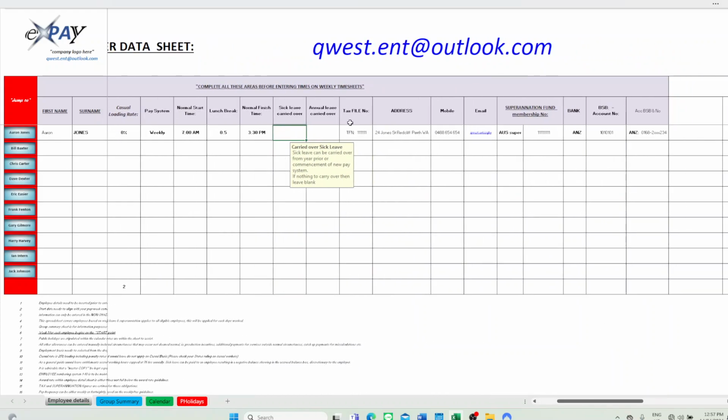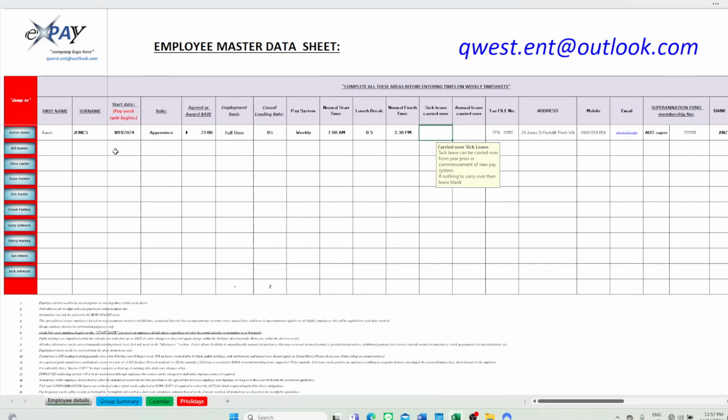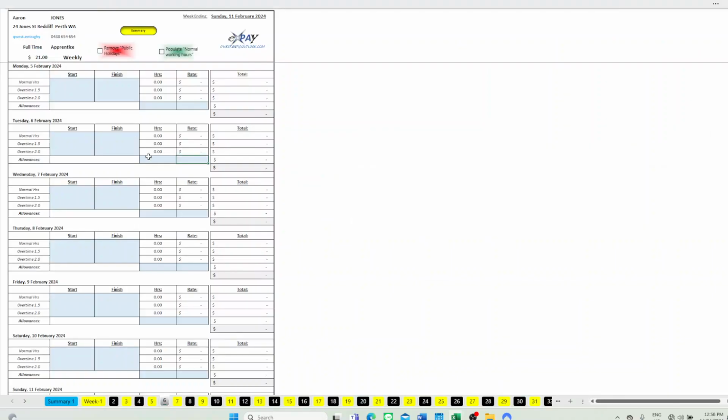Just fictitious numbers, addresses, mobiles, emails, supers, and bank account. But once you've got that information in there, these ones here are fairly critical, especially from this point. We can pop it over and see how this young fellow is doing.